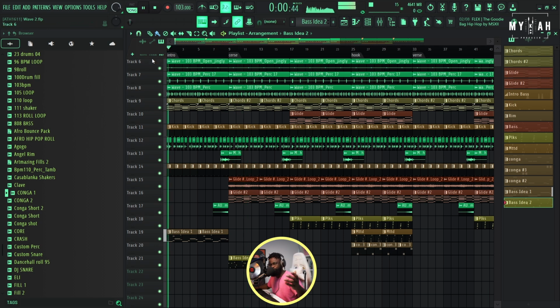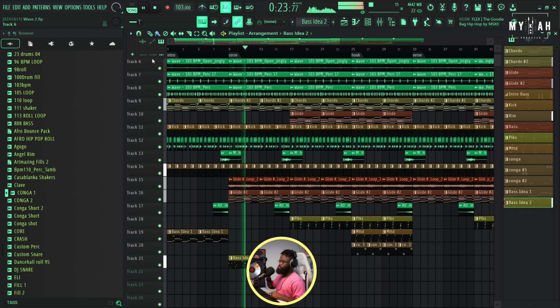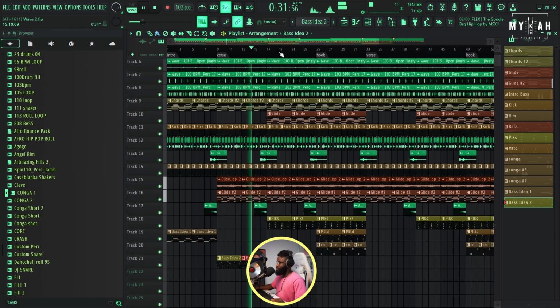So we can have our intro starting with the solid bass, then we go into the verse with the second bass. You need this to feel this vibe, man.